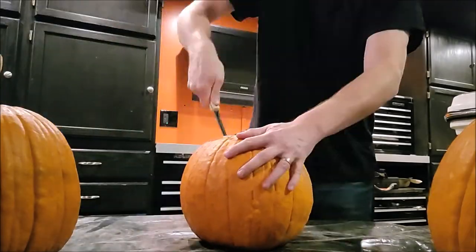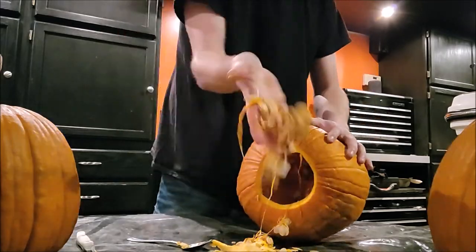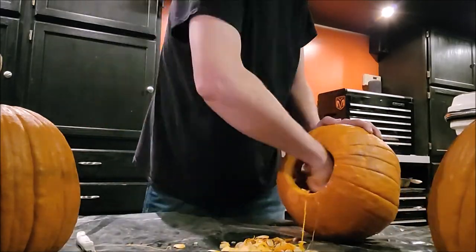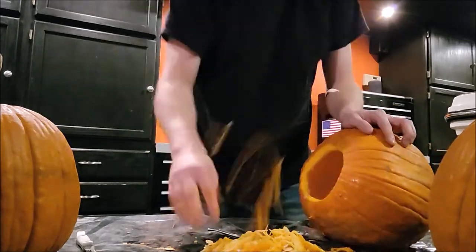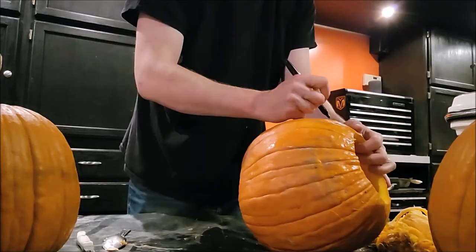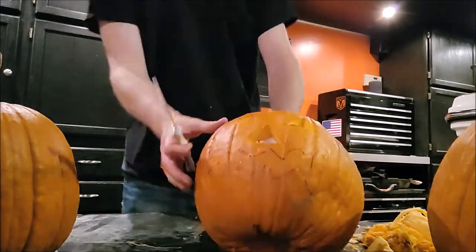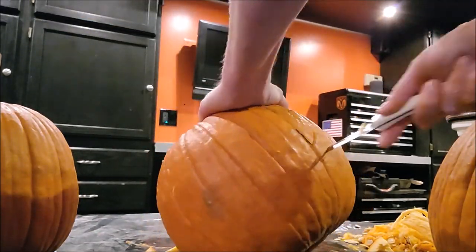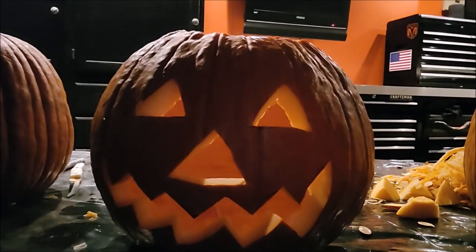What I'm going to demonstrate now is a more traditional approach to a jack-o'-lantern — the kind you'll find on all kinds of advertisements going back through history. It's just a few triangles on the face and a jagged sawtooth mouth. Make sure you're scooping out the inside well so you don't cause a fire with an open flame. Also make sure you're cutting at a 45-degree angle when going around the top so the lid doesn't fall in on itself. Here I just tried an LED, and it's all set for the big night.